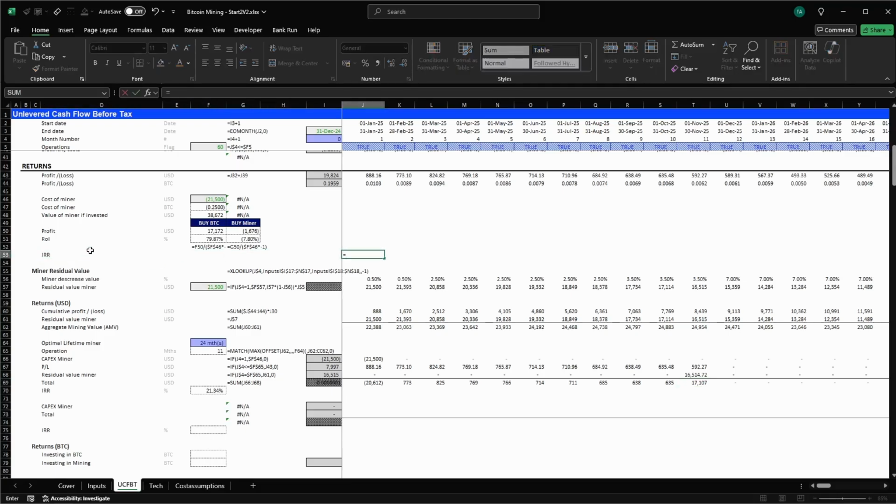So I'm going to say if this is 1, equals to 1, then we are buying our machine, okay? And if it's not 1, if it is on this number here equals to this number here, okay? What are we doing? We're cashing out, right? So we're cashing out by how much? By this amount over here, okay? So that's basically what I do.